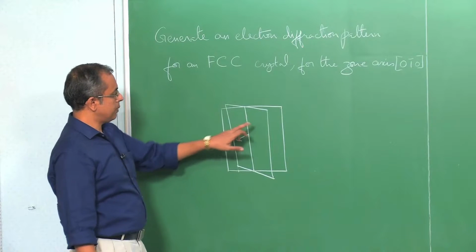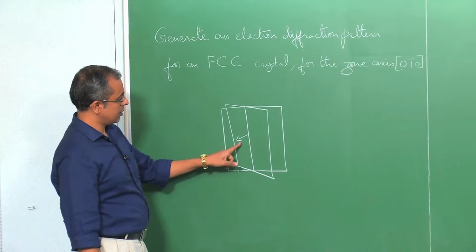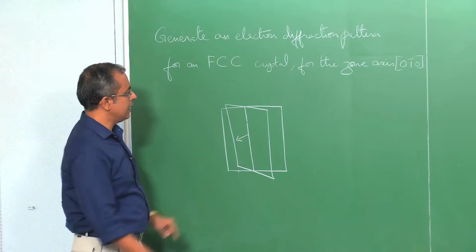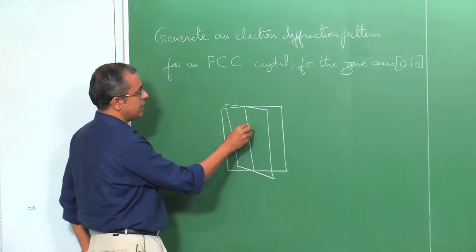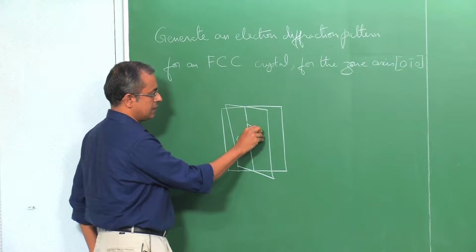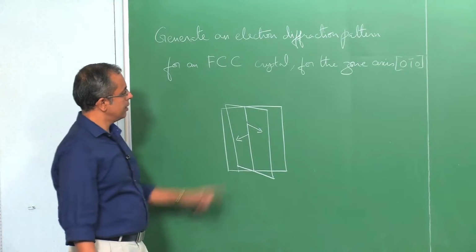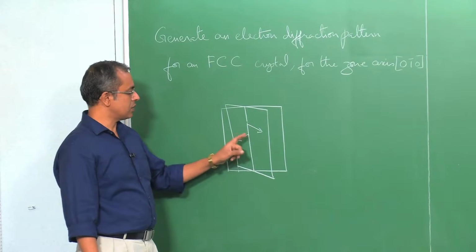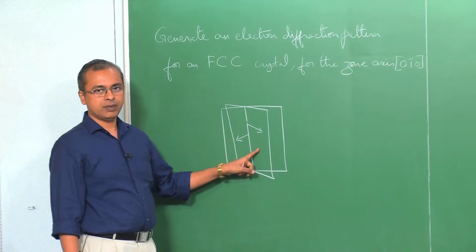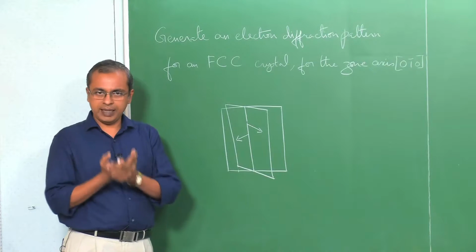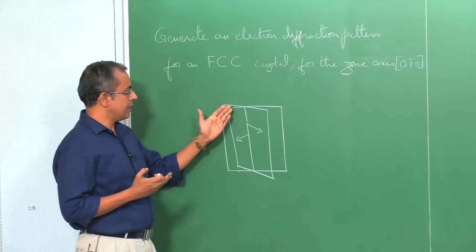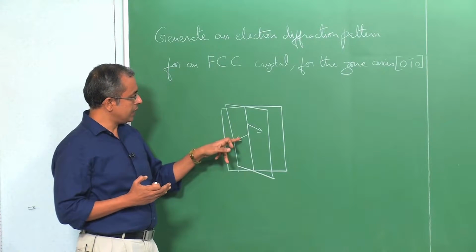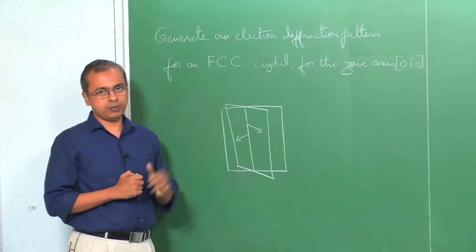Okay. So, that normal that I have drawn here is perpendicular to this plane, and it is also going to be perpendicular to this common line. Similarly, if I take this plane here, the normal to it will be in this direction, and that naturally will also be perpendicular to this line, because this line is common to this plane as well as this plane. So, when you have two planes intersecting, the line of intersection is perpendicular to the normal of each of those planes, right.